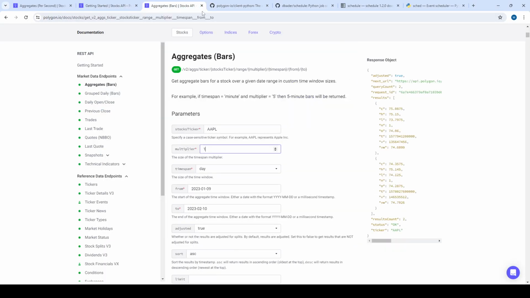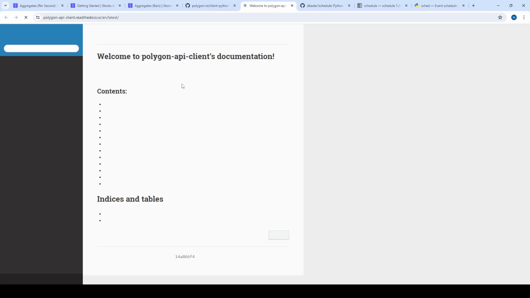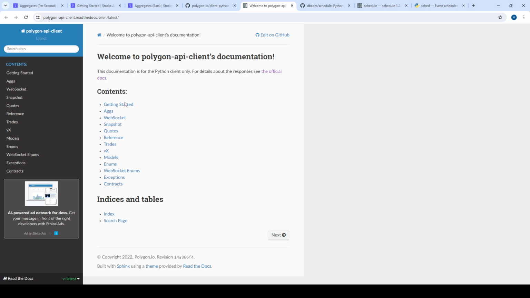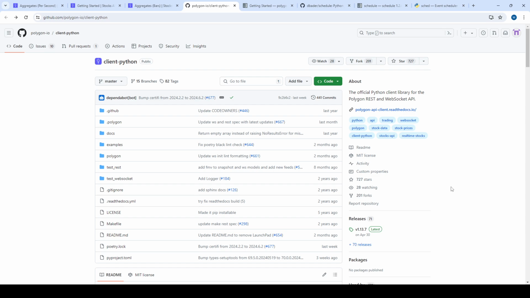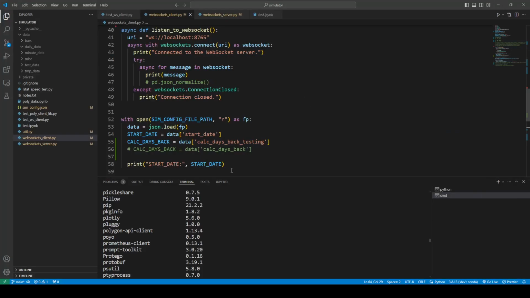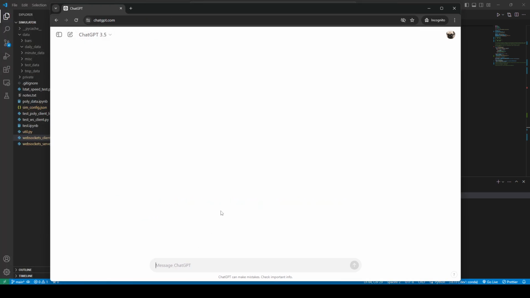Let me see. Yeah, that is it. Interesting. There's a new version out there. I'm gonna actually upgrade that, which I should know this, but I don't. I think it's just upgrade, or dash dash upgrade or something, but let's look.